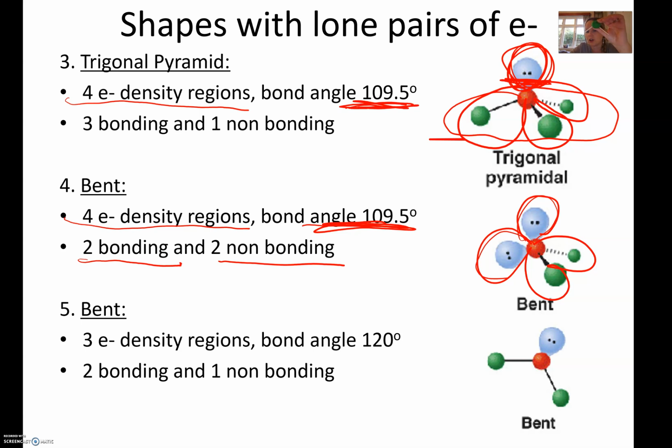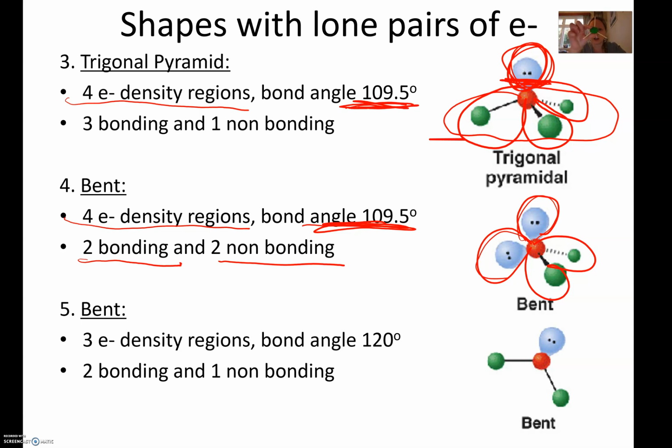So we've actually got 2 shapes that are derived from our tetrahedral parent geometry. If I add a bond again, we've got trigonal pyramid. If I take off another one, so 2 lone pairs, we've got bent. And if I put all of them back together, we have got tetrahedral.